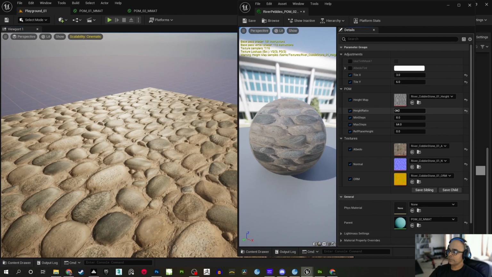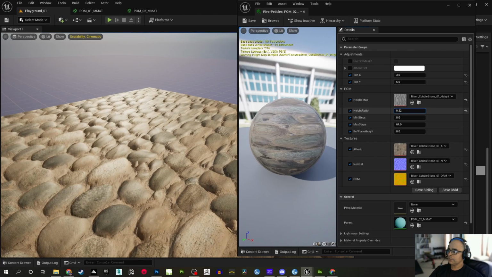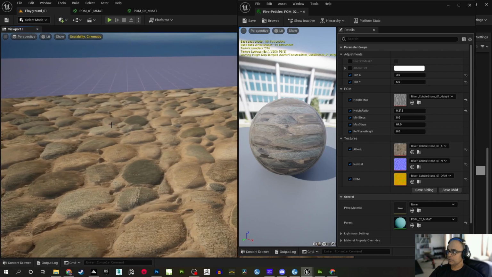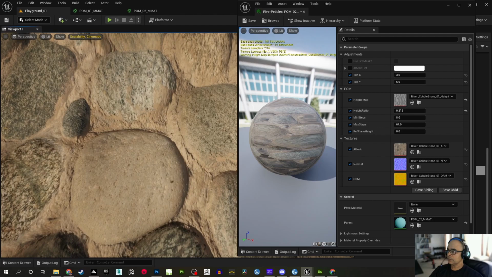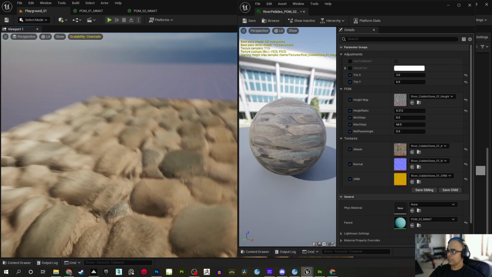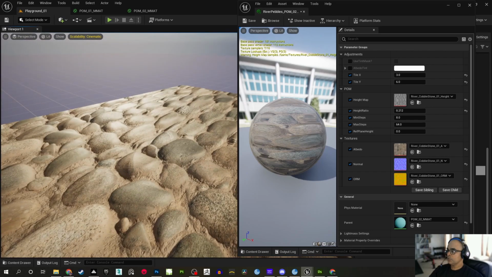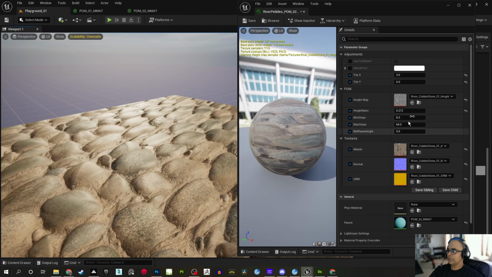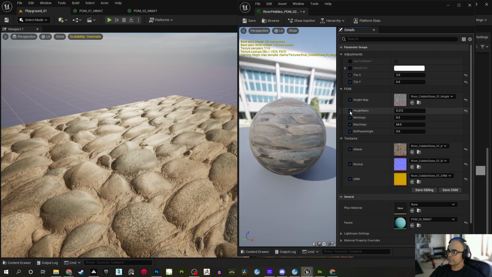So I just try increasing the height value. The problem with parallax occlusion mapping is that if you go beyond a certain level, it'll look weird, because if I zoom in the camera, it'll start looking stretched. So you've got to be very careful when you work with parallax occlusion mapping. The main advantage is that when I turn off this height ratio, you can see how much of a difference it makes.